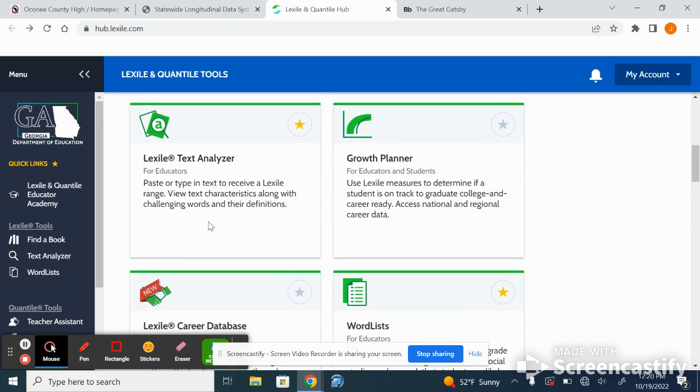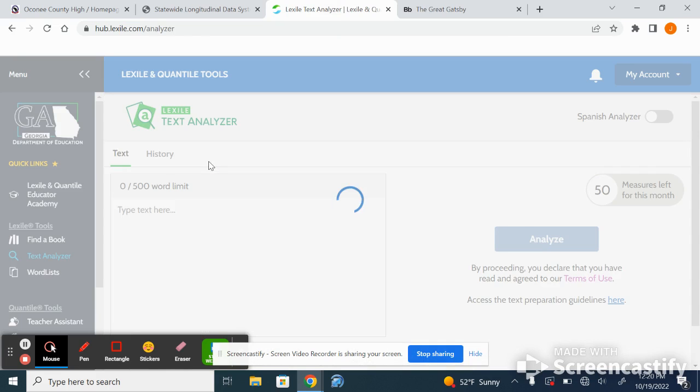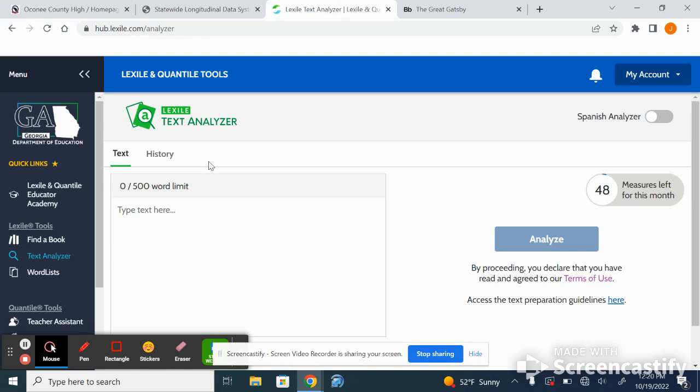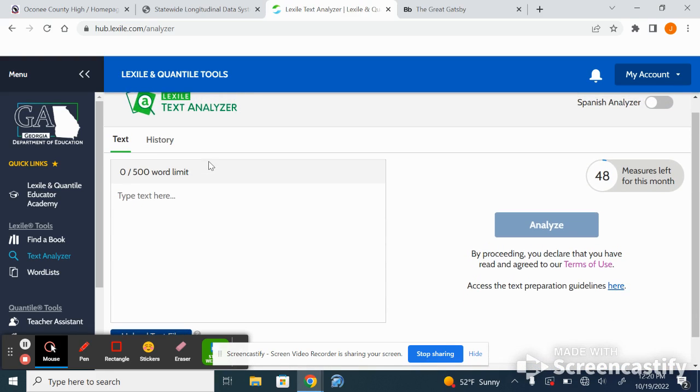Now, let's say that I've got a text and I'm in science, social studies, math. All right, I'm in fine arts, I'm in anything, and I'm having my students read and analyze, and maybe they're having a hard time. So if I want to take a look at what that text is, where it falls for them, I'm going to go to the text analyzer. And in this spot, I can copy and paste up to 500 words from a particular passage, and it will analyze that passage for me and give me a data spit out of where exactly this text is falling in the Lexile range and where they might be having a hard time.